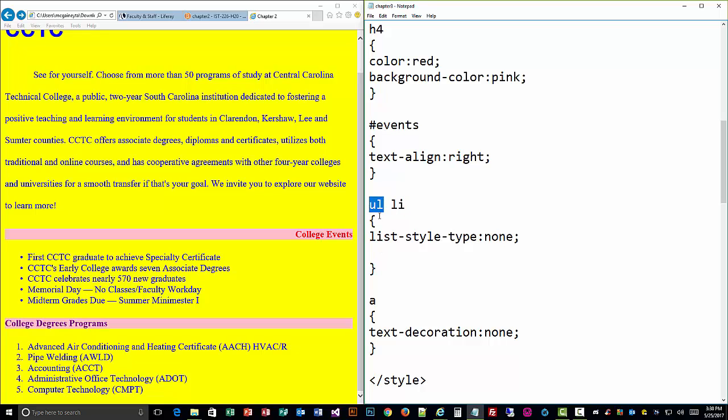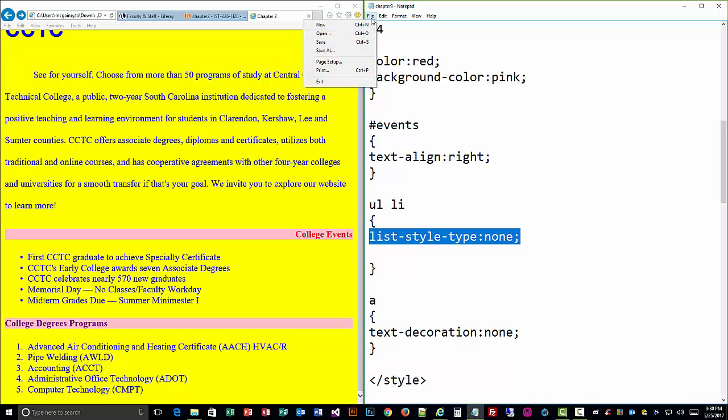So we say in our ul tag, get the selector li and apply this style to it. Let's see if it works. Save. Yes, so they are gone.